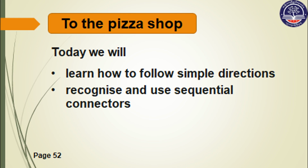Today we will learn how to follow simple directions. Simple directions. We will recognize and use sequential connectors. Sequential connectors. Okay?